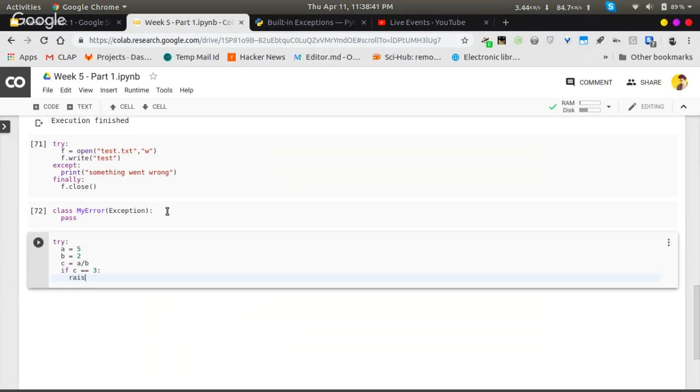We can raise this error by the use of the keyword raise. We can raise my error.